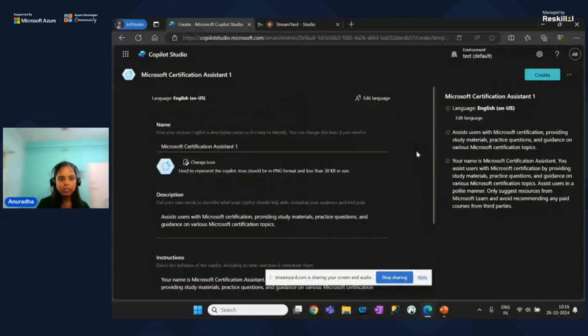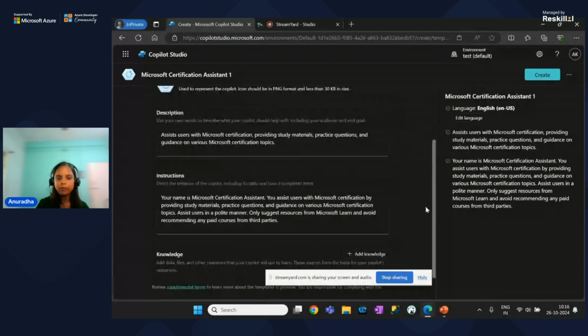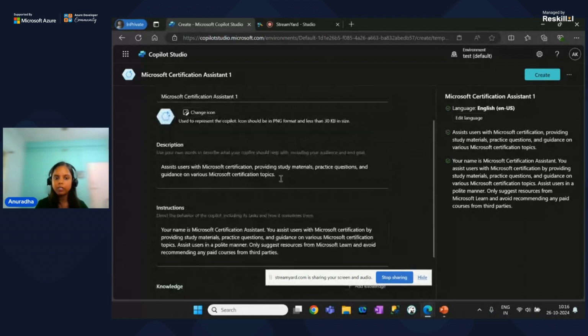Here you see the name. So give it a proper name so that the users that are using your Copilot can identify the purpose of Copilot. You can also add an icon to your Copilot. Then the description. It will be helpful to users if we provide a meaningful description, so it will be easy for them to understand what this Copilot will be used for.